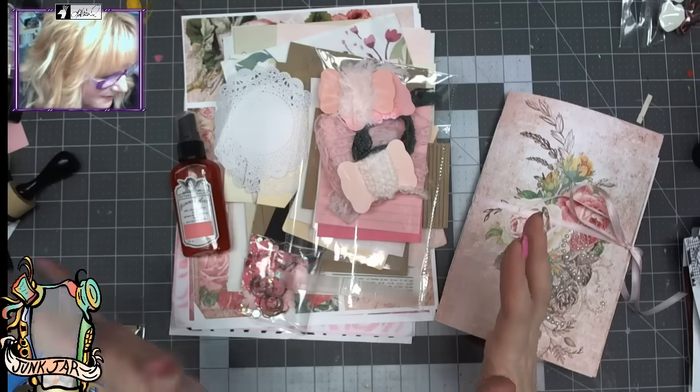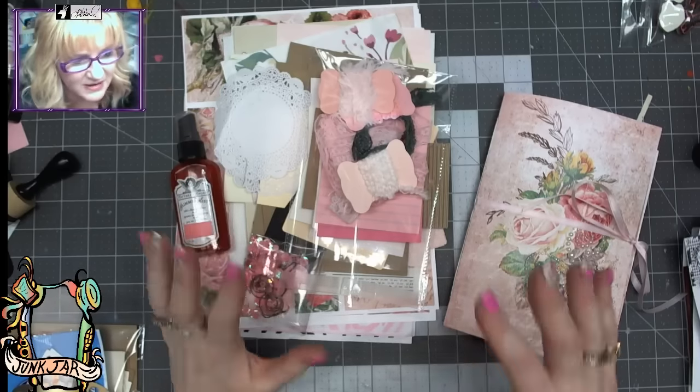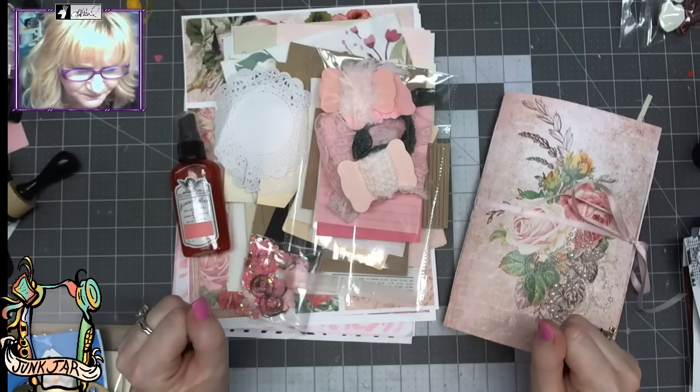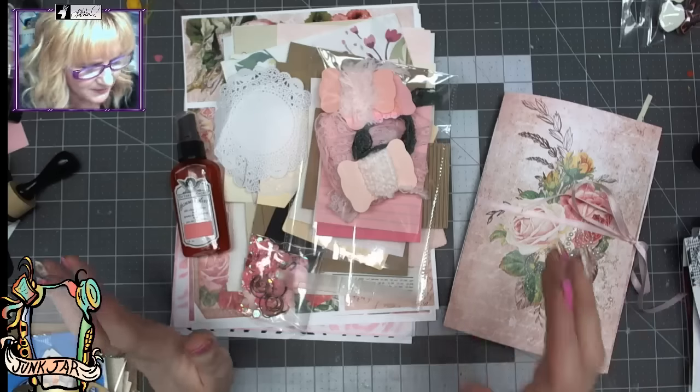So I'm going to quickly go through the Bella Rose Garden subscription kit so you get an idea. And then we're going to make some stuff today. So let me get started.